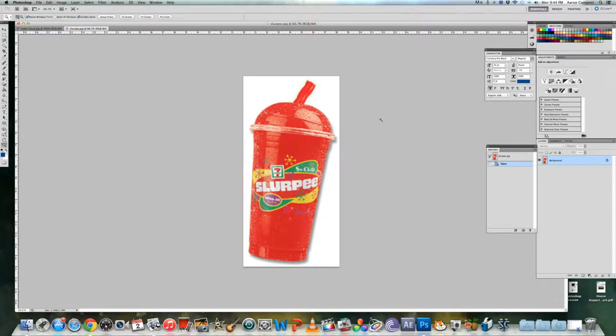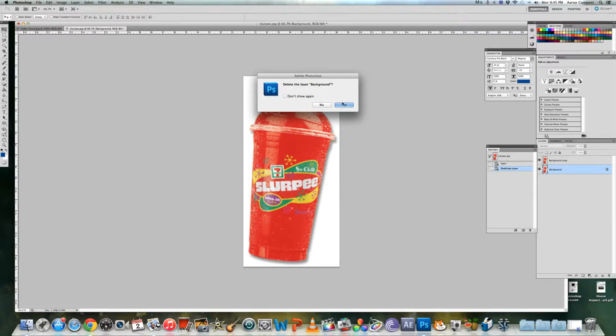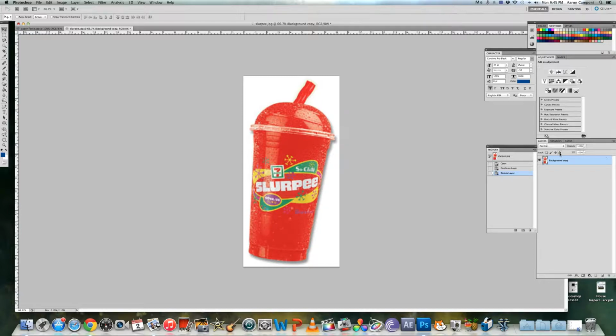Let's click on our Slurpee first. Let's take a look at this file. You may have a locked layer. You may be able to unlock it, but sometimes it's quicker and easier to just duplicate it and then delete the original. So all I did was right click on it and click duplicate, or I can right click on it and click delete. And I just delete the locked layer. I mean, you can click this button, but sometimes it's disabled. So, alright, let's assume that you're here with me.